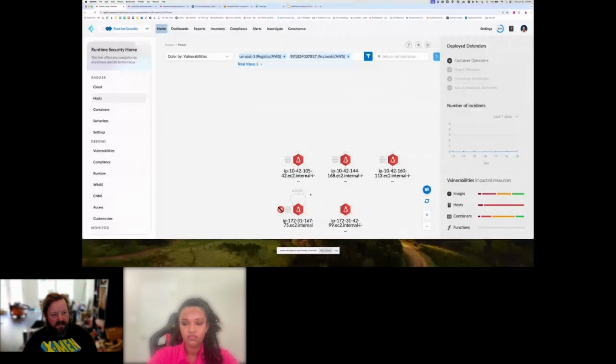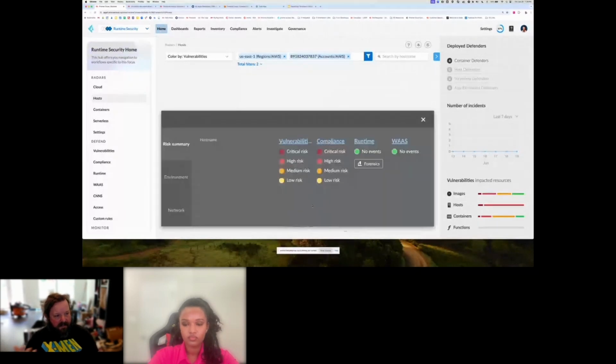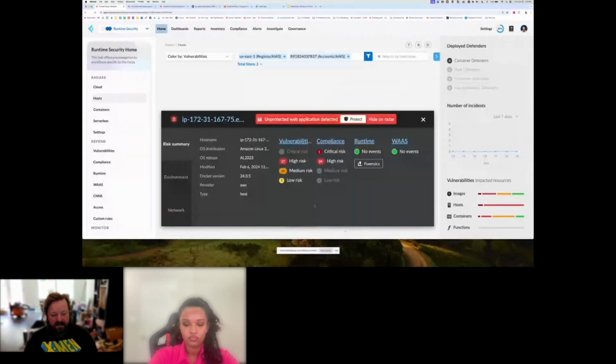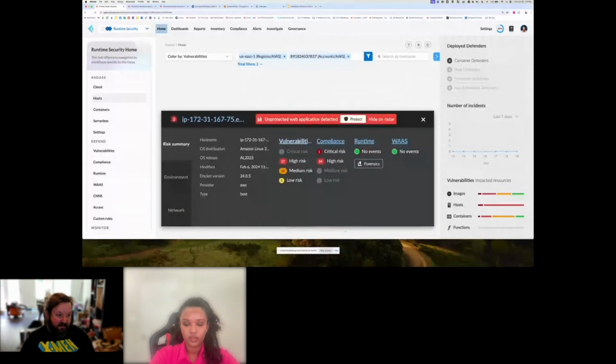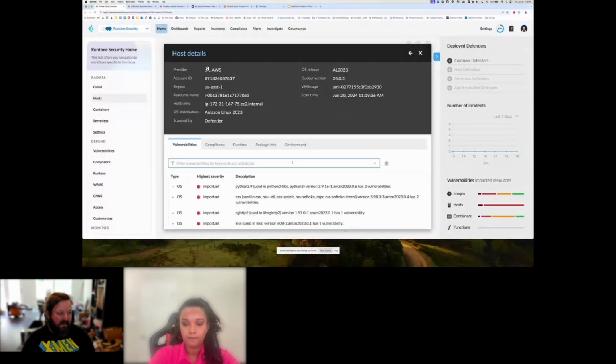These other things that are here, this is a Docker host. It's got Docker images on it. You can see the little, I don't know how visible this is, but this little loopback link right here. It's actually a health check. The defender's running on it, and it understands that it's actually made a health check back to itself, so it's depicting that for you. It's red because it has some amount of vulnerabilities and compliance problems. You can click on those, get more details if you'd like.